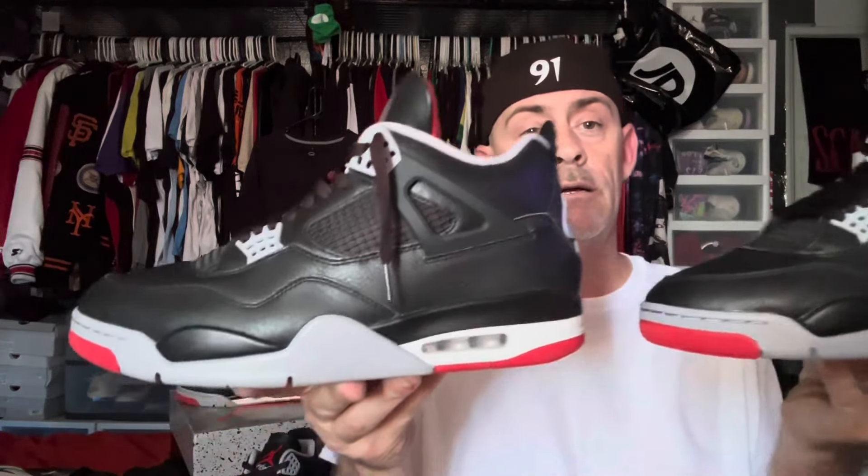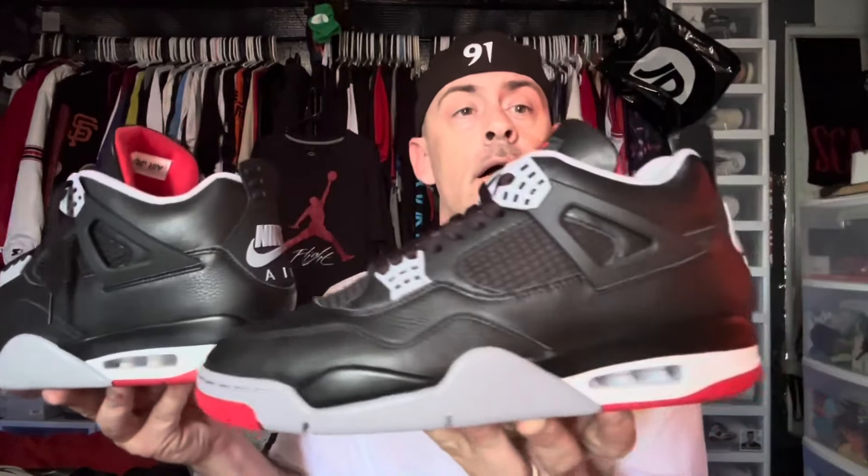Let's put these side by side. We're going to take the two left shoes and put the right ones over here. On my left hand I'll have the replica shoe; my right hand will have the authentic pair. You guys can let me know what you think. The stitching is different — I can already see that on the toe box. The stitching is more in-depth on the authentic pair, and it's pretty obvious as far as the stitching goes. We'll give you the side-by-sides first.